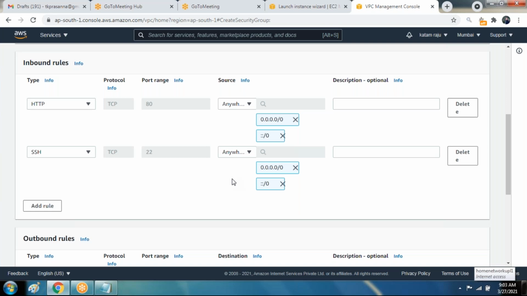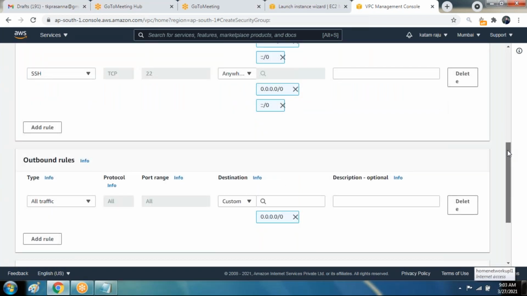Now let's create a VPC. The question is, if this security group has SSH from anywhere, will it be applicable for the instances? I have set up my SSH rule at the instance level, which is SSH from anywhere.